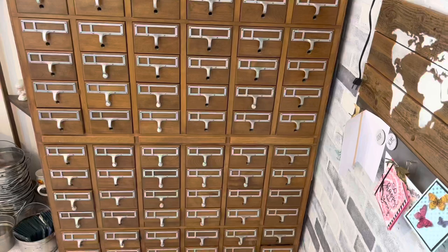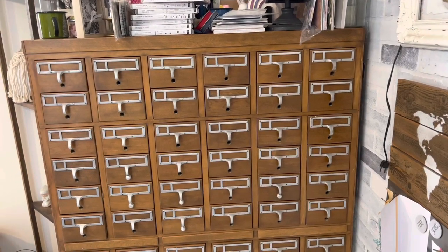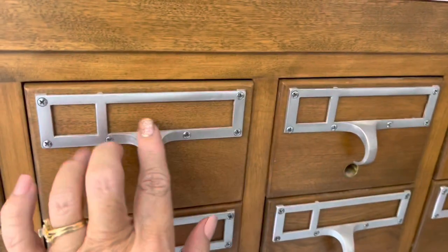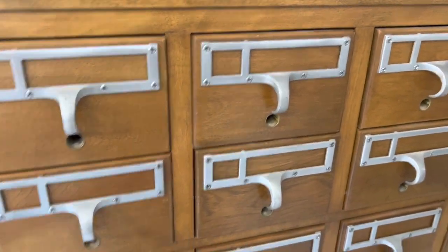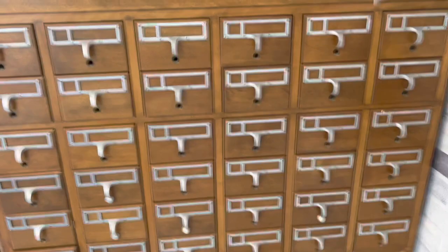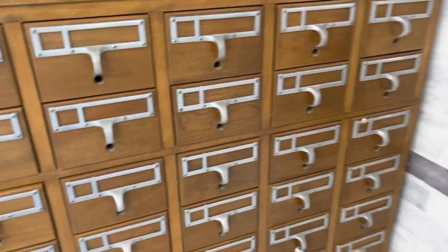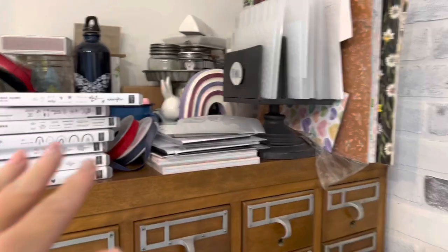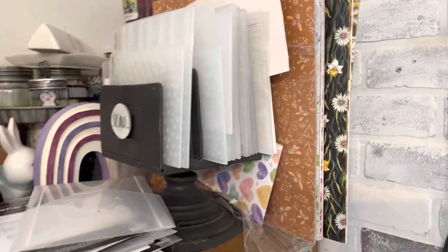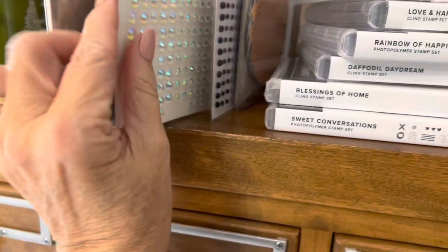Over here is an antique card cabinet. Originally, when I was not doing this full time, it was a great place to store things — not such a great place now. My husband thinks it would look fabulous with labels; I think it would look messy. It has craft supplies in the drawers, and sometimes I open a drawer and find something I never used — it's kind of a hidden project. But it's the holding area as I start getting new stuff. Here are all the new stamps I'll start working with, plus new papers, new dies, new embellishments — look how beautiful these are. That's what I'll start working with after Thanksgiving.